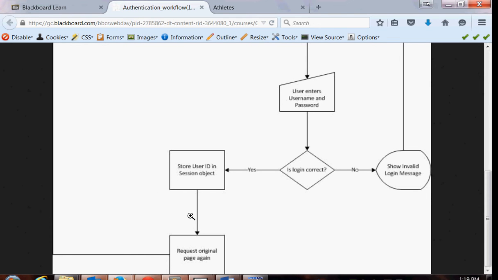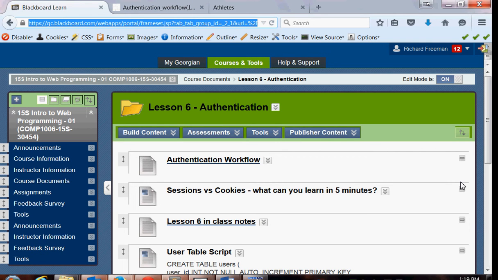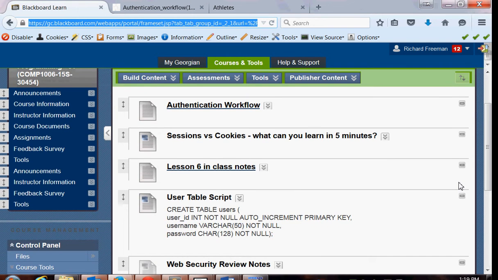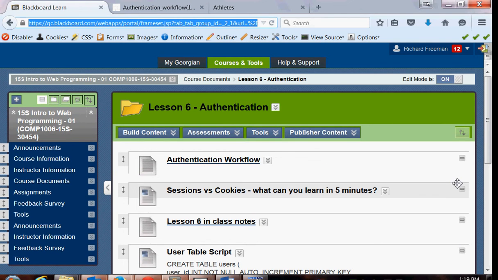Now, Yash, you mentioned an interesting question. The other reason we want to store them is because we also might have different permissions, right? If you guys look in the Lesson 6 folder in Blackboard, we don't see the exact same things, do we? What things do you see on my version of Blackboard that you don't see if you're on the exact same page as me? We're both authenticated users.